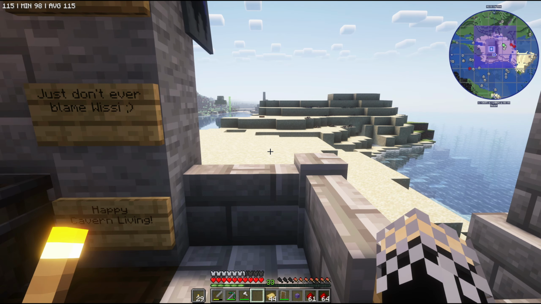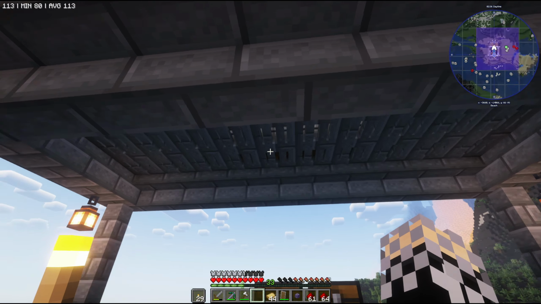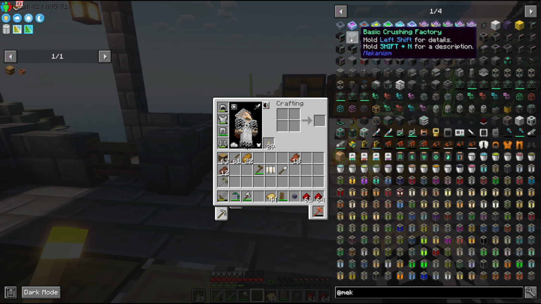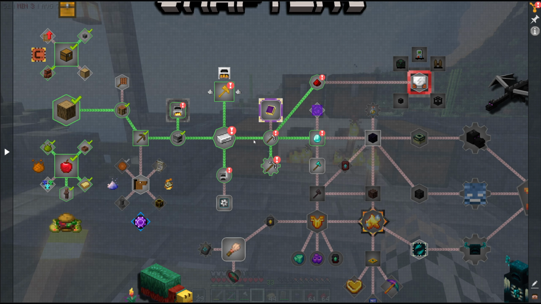Let's go ahead and get some power running, and let's get into mechanism then, since we're going to be doing this. So I need to make some sort of power, and we can do that with, let's go to mechanism. And we want to make, let's actually go in here, because it's probably going to show us in here which way to go. So let's go like this.